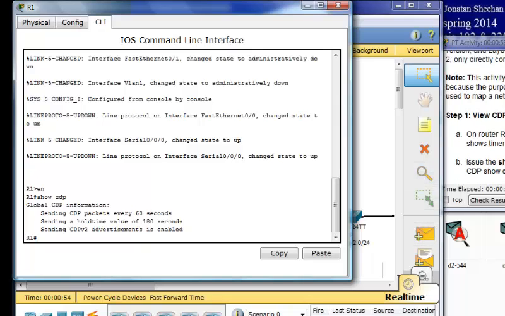Then we're going to use show CDP question mark, because this showed us the sending packets and the hold value and all of that.